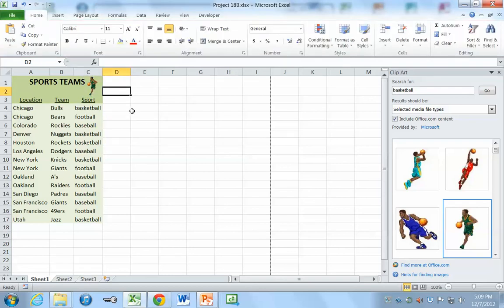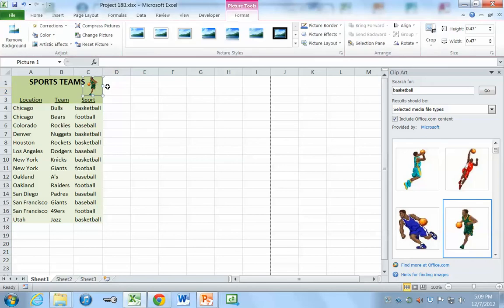my sports teams. Now I like that guy and I want to use him again, so I'm going to copy him, do a Control C, and then paste, Control V, and here's another copy of this guy. I want to put him on the other side, but he's facing the wrong direction.